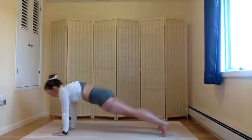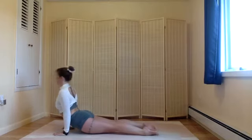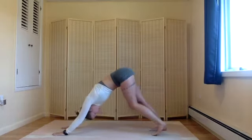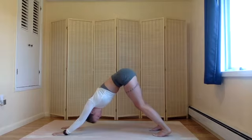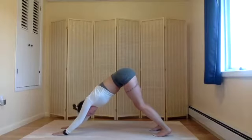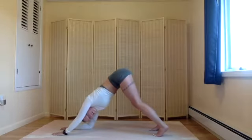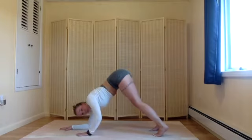So come to the toes, rock shoulders past wrists, and go ahead and move through. We'll all meet in a down dog. Now from this down dog, we're going to lower just the right elbow. So right forearm's on the mat. Slide the left hand back until the palms align with the right elbow.